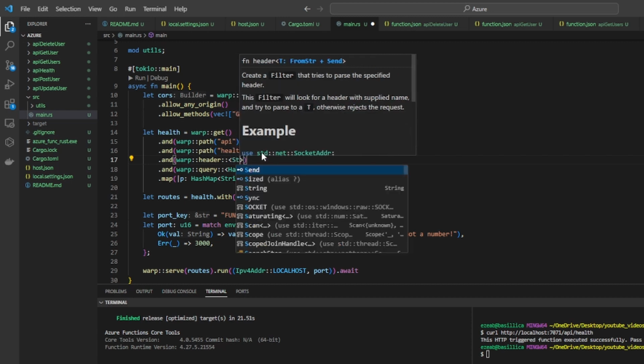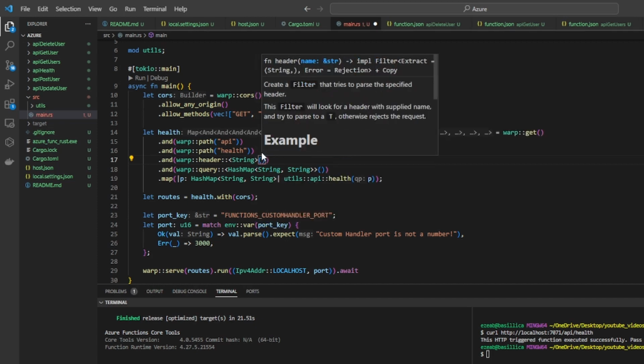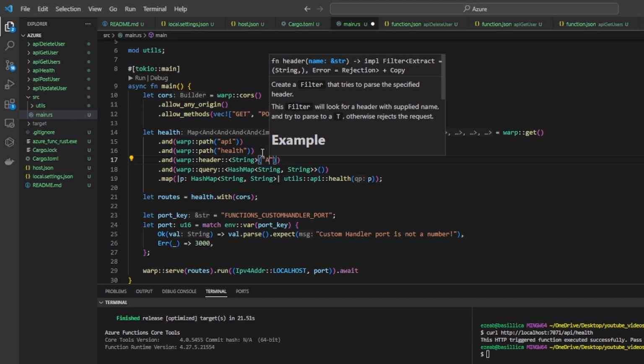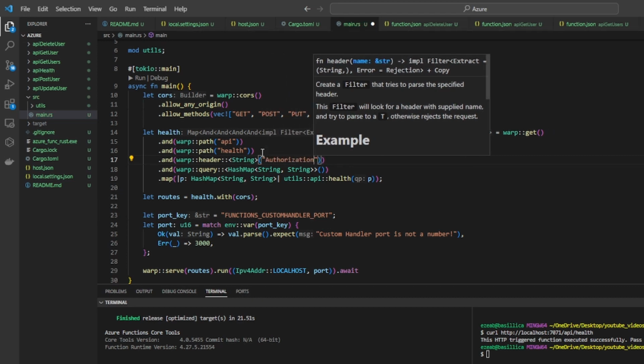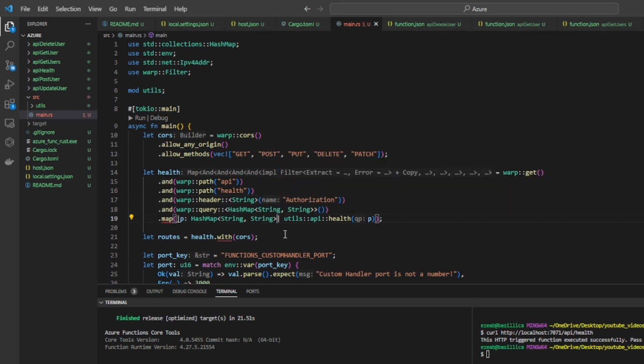So I would say of course it's going to be a string, and we call it, let's say, authorization, for example.